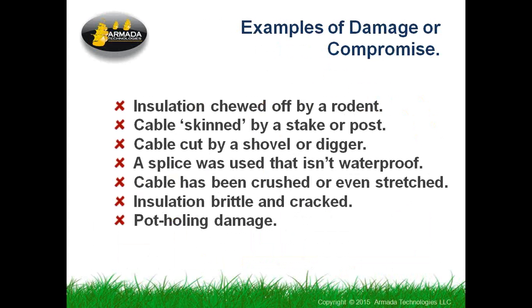The kinds of things that happen that you may not be able to see from the surface, insulation chewed off by a rodent. Everybody's probably seen this situation where a ground squirrel or gopher or some other kind of animal has been tunneling. They like to go where the dirt is softest, and naturally the dirt is softest around where you buried your pipes and wires. So they dig along through there, and as they come across the wire for some reason, they just chew the insulation off.